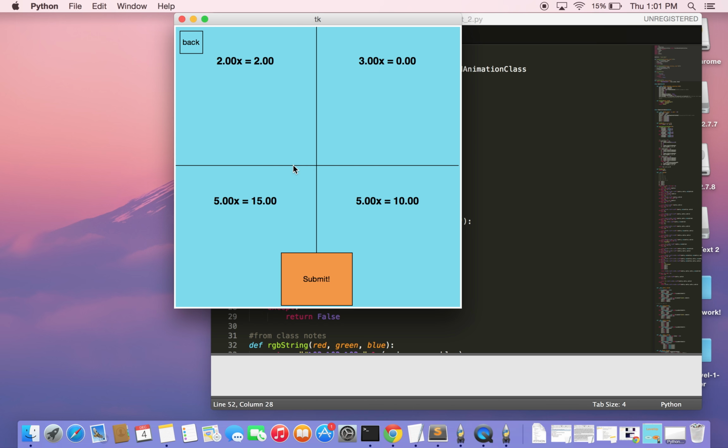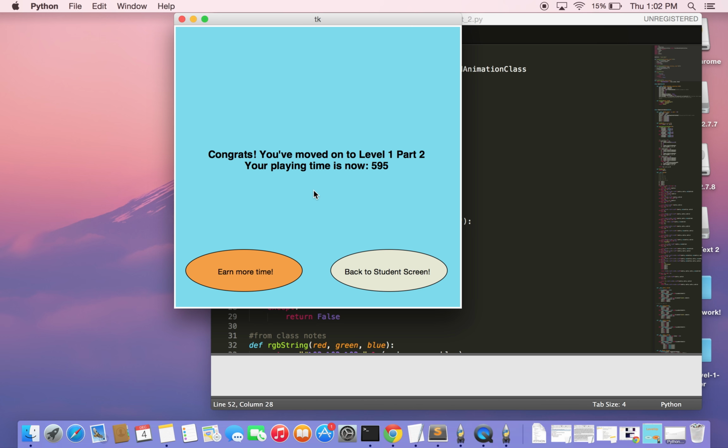If she doesn't get enough correct, she'll stay on the same level that she's at, and she won't get as much time. And if she scores really badly, or if she just guesses, she's going to lose time and she's going to have to do the problems step by step. And we'll see what that means later. But basically right now, as we can see, Lily gained a lot of time because she got a lot of it correct and she moved up a part.